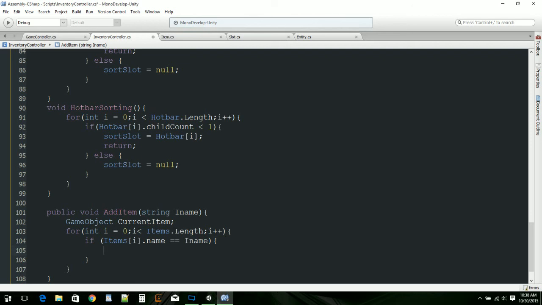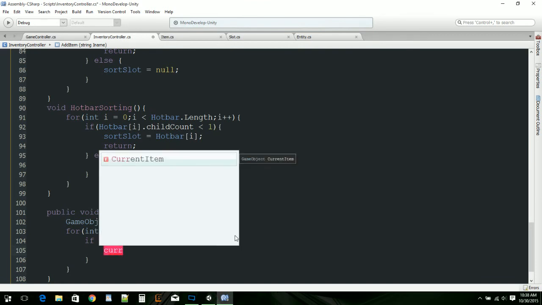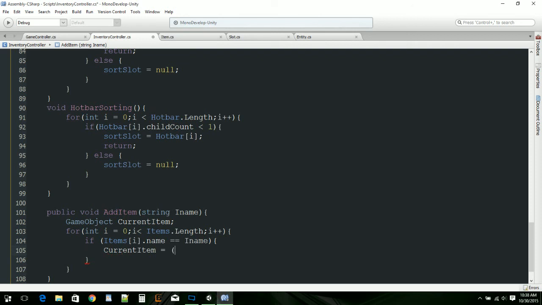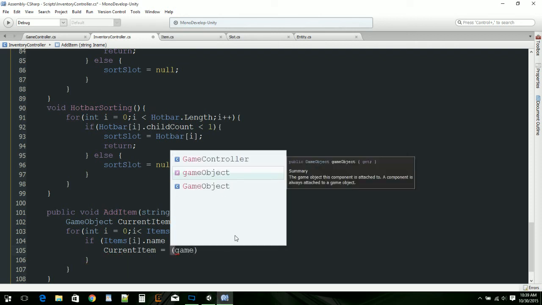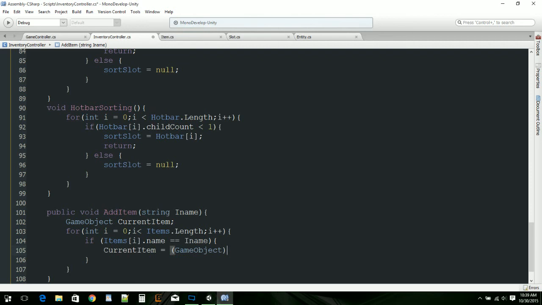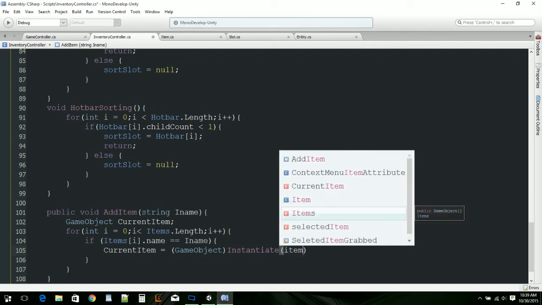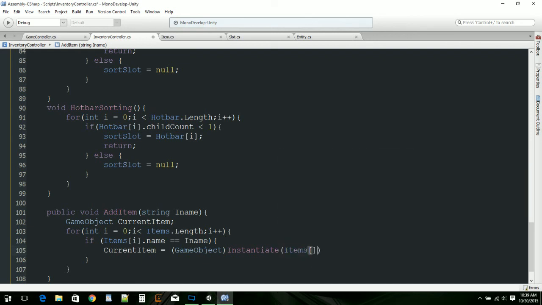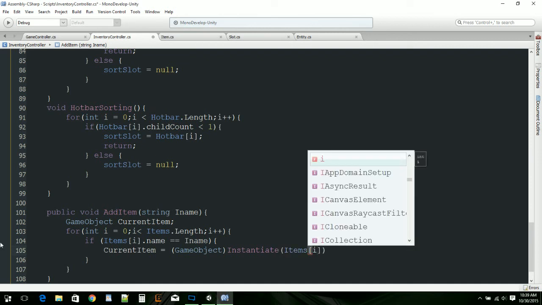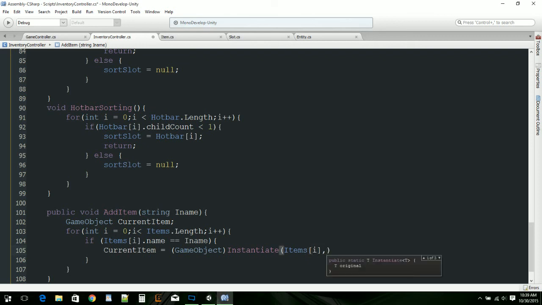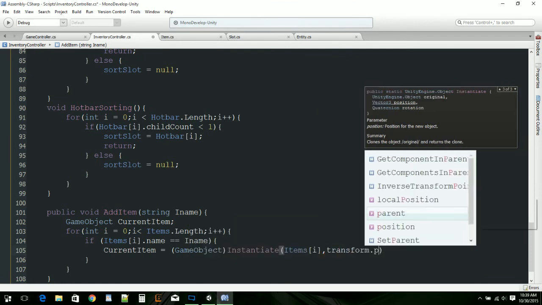So current item equals game object instantiate, and the items number i, which is the number we got from here, then, okay, so i is transform dot position.